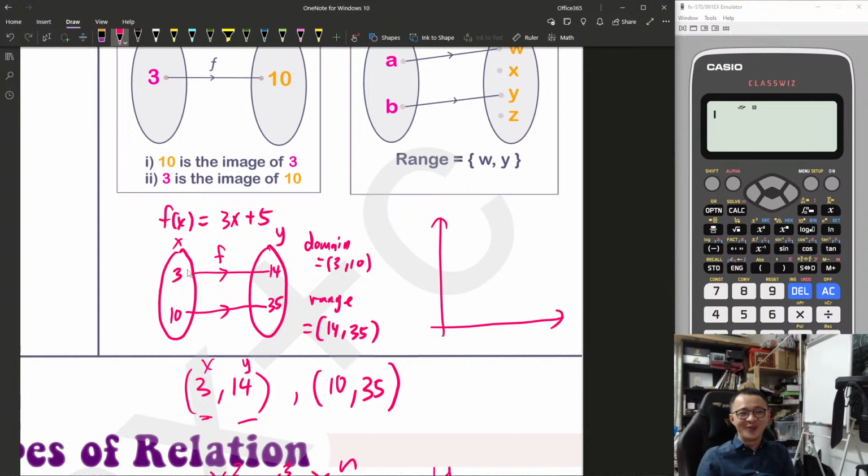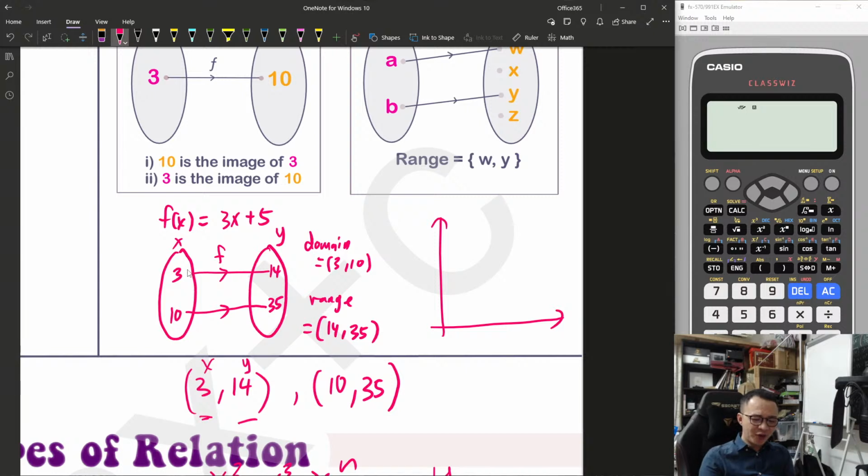Teacher, I'm always confused about domain and range. Yes, this is the reason why in the first class I actually want to give you some idea about domain and range. Because a lot of students, even before SPM, still come to ask me, sir, can you explain again what is domain and range? So therefore, here I want to explain.